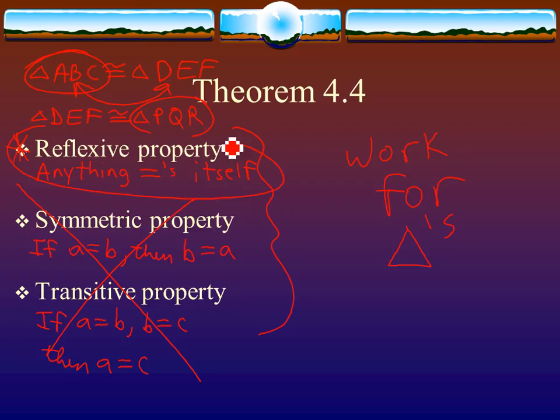This one, we use a bunch. Not so much for the triangles, but for the segments and the angles that are parts of those triangles. Because if I draw something like this, how many triangles are in that picture? Close. There's three, right? These two look like they might be congruent to each other. Those two share a side, which is AC. So I know that segment AC in the triangle on the left has to be congruent to segment AC in the triangle on the right. And how do I know AC is congruent to AC? By the reflexive property.